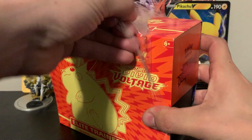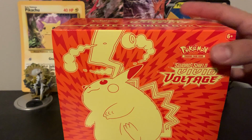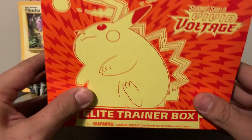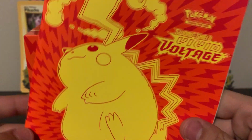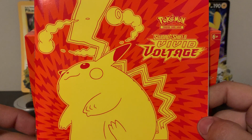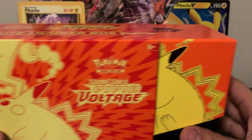Now, Elite Trainer Boxes, they're all the same. If you've seen one, you've seen them all. Obviously, the only ones that have a little bit of a difference are going to be the holiday or special set ones, like Shining Fates and Celebrations and Hidden Fates and Generations and all those. Those are going to be a little bit different, with different packs and a promo card and all that stuff. But this is Vivid Voltage.